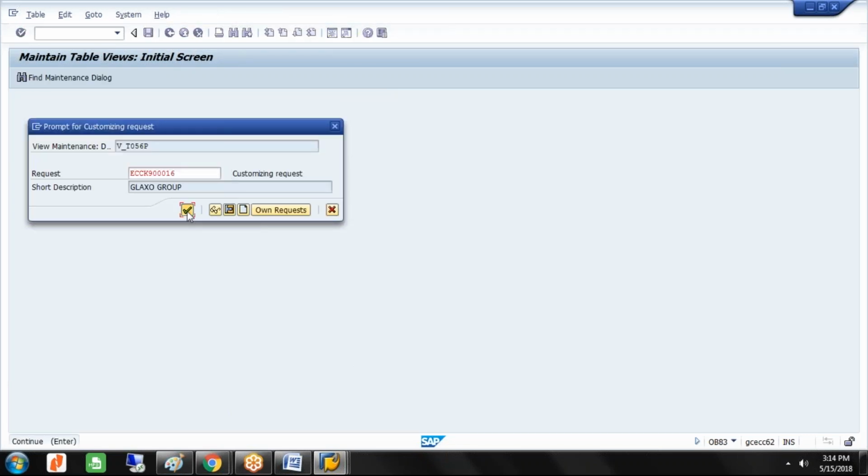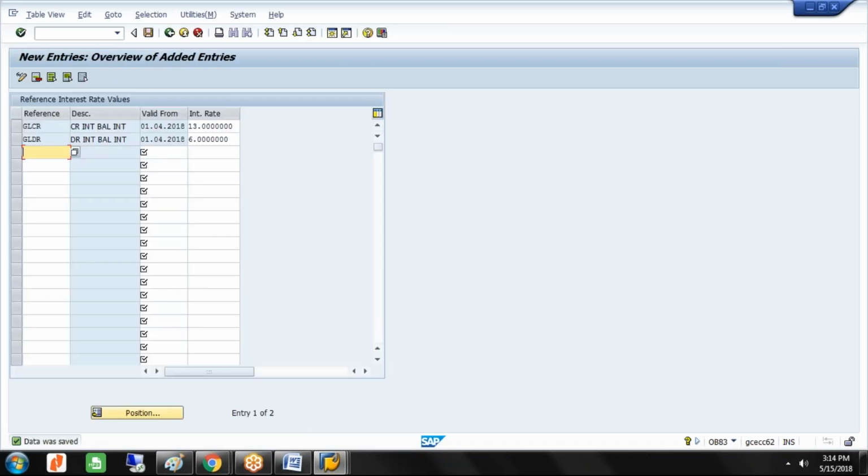So mostly the company will go for the financial year, do they? No, in case, let's say in the middle of the year, if the interest rate is changing, you can come here. Again, you give GL, CR, from which day the interest is changing. So let's say it is changing from 1/10/2018, and if it is less, you can give less, or if it is more, you can give more. So what the system will do is, till 30th of September, it will take the previous interest rate, and from 1st of October, 14%. Just as of now, just remove this.